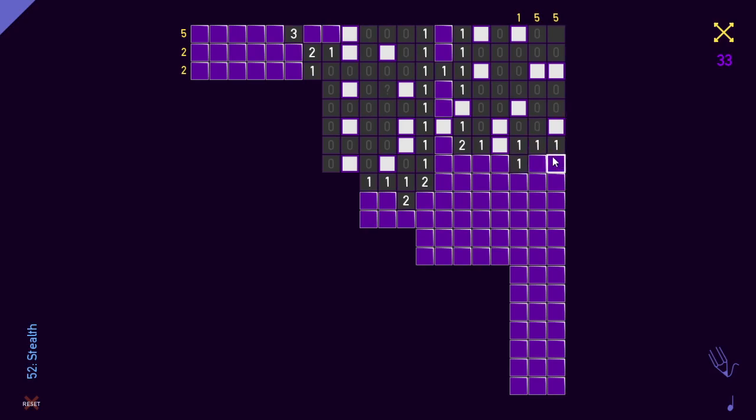That one means that's safe. This one means one of those is true and one of those is true, so that space is free. This 2 means one of those is true and one of those is true, so the space is safe. Now that one is finished.